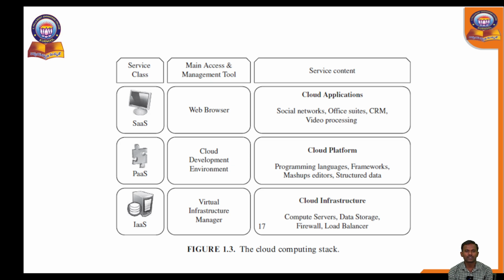So service class, access and tools, service content. First one, software as a service. Here in software as a service, this service can be accessed with the help of a web browser. The user is going to access the services of the cloud through the web browser. Any service can be accessed without installing anything on the user system.